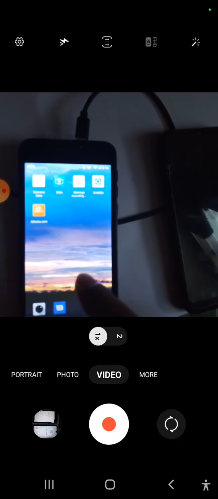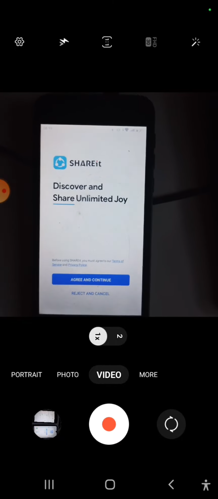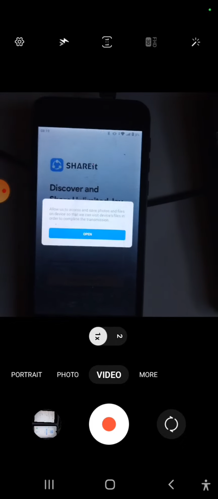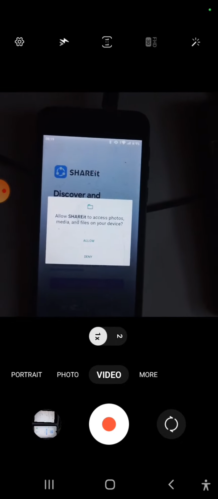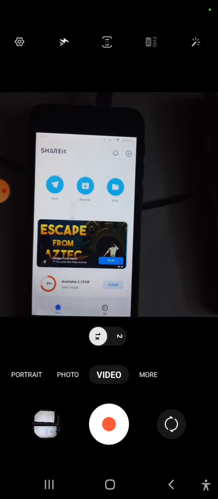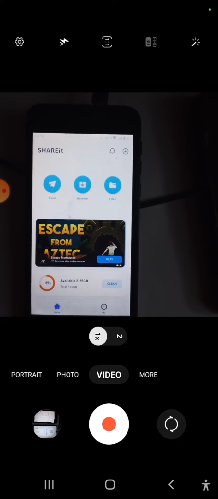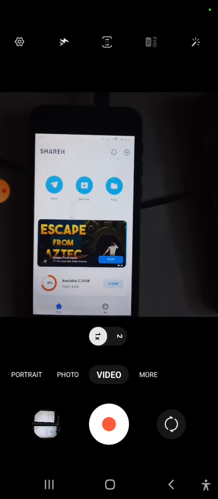So we should be able to open the, look for the, it's appearing there, and tap on it. Now we have the Shareit installed using Bluetooth. No data required, as long as you have the application in one phone, and you can just enable Bluetooth and send it. You don't need data or internet to go to Google Play to download the application.